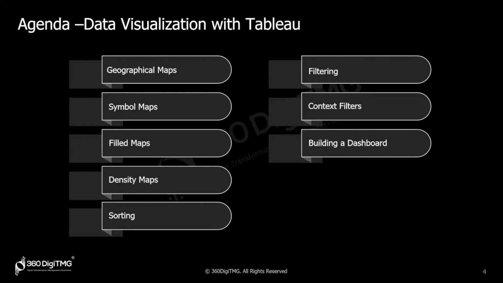Then we will be looking at how to build a dashboard. So by then you would have learned how to create a variety of charts. However, in Tableau, we can create only one chart per sheet. Dashboard is a place where we put all these graphs together, we assemble them together and create a meaningful structure out of it. So if you think of each individual graph as a building block, then dashboard is a place where we assemble those blocks together and create a meaningful structure out of it.